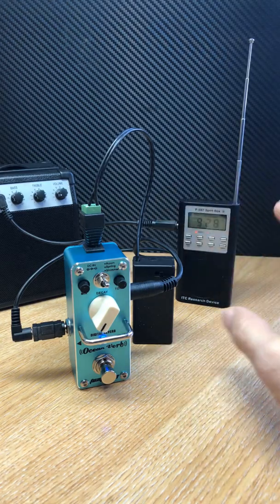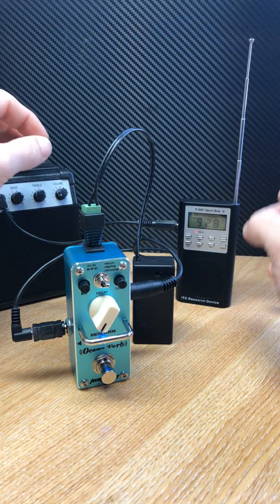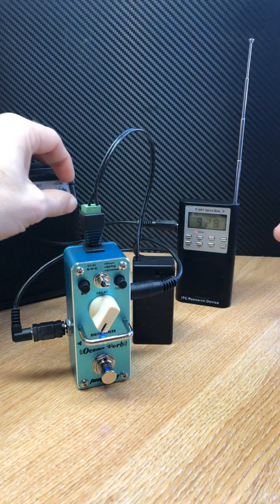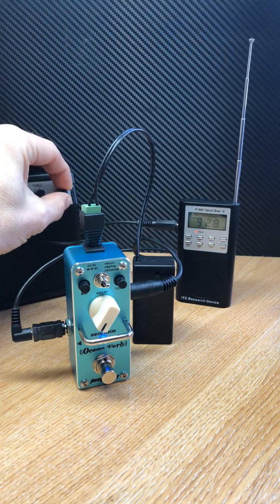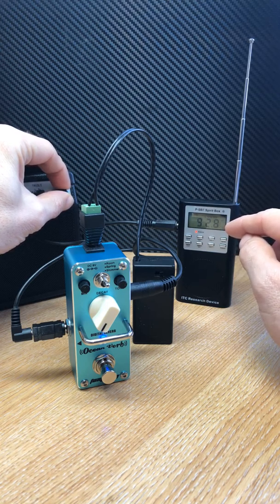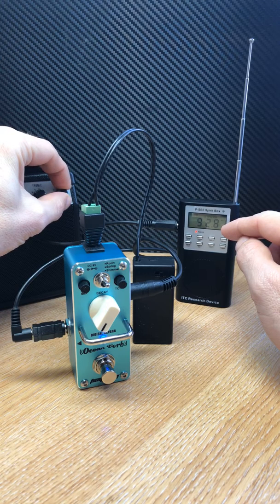So to set it up, we've just put the PSB7 on. It's connected to the input of the device and then out to your speaker. So if we just add a bit of volume on, what we advise is just set it to a channel so you can hear the effect that you're going to set.